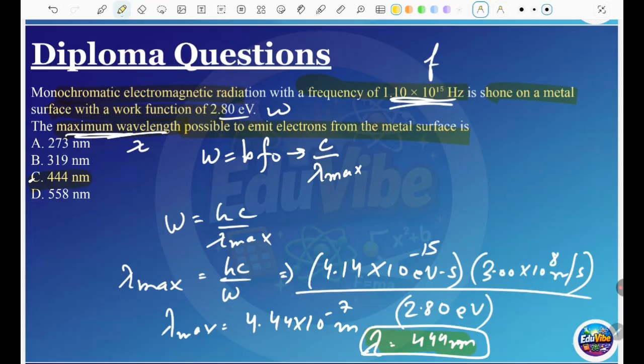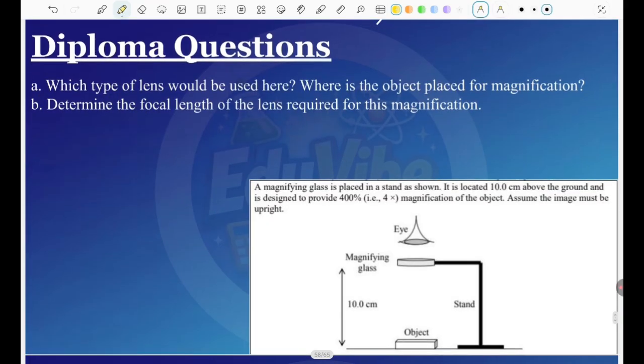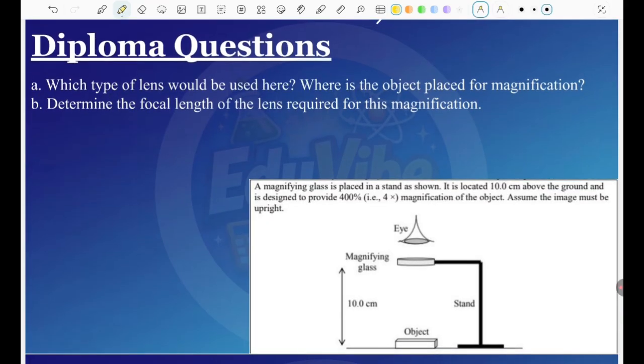So that's all you have to find. Let's move to the next one. You can't add the written response in your diplomas, but we follow those questions because sometimes those questions are very important. With that type of question, you get a diagram and you have two subparts. So let's do the question.